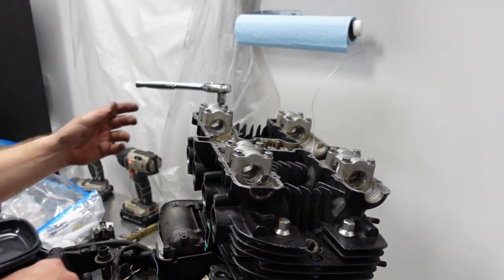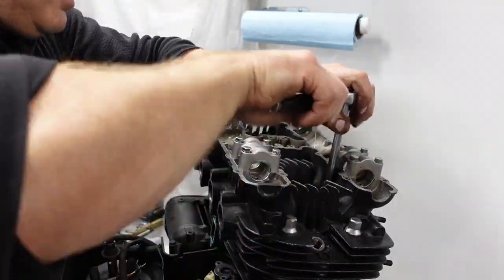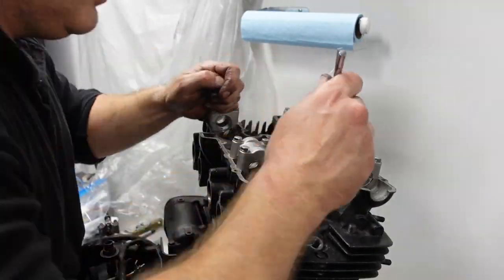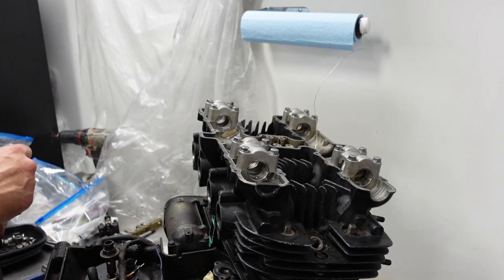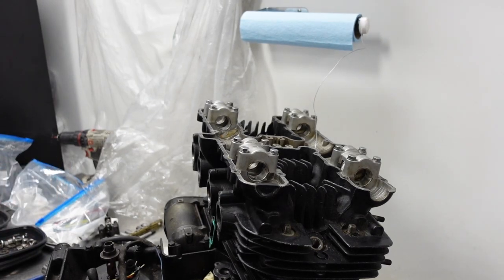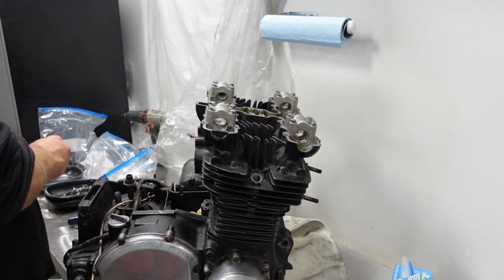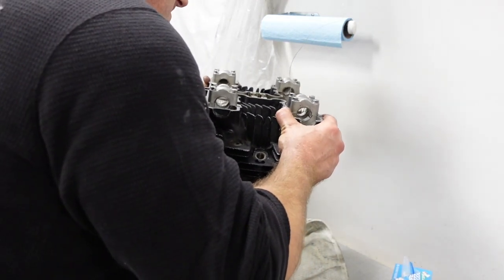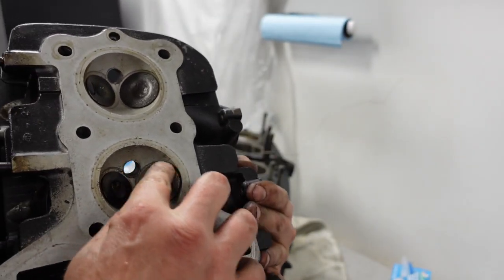Alright, so I'm going to take these head bolts out. Yeah, again, this thing was just kind of stuck together, so it would look like a complete Z1R. Okay, let's see, whoops. Oh yeah, there's a nice valve. Rusted to shit.